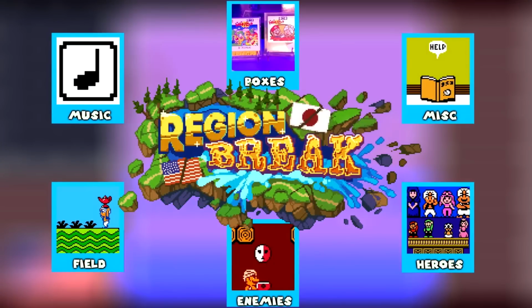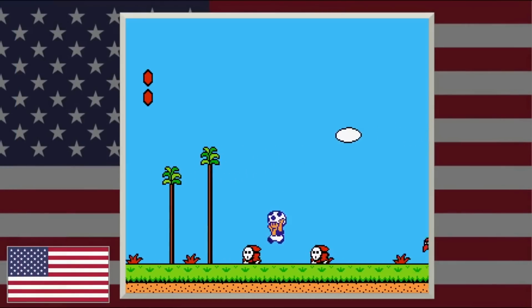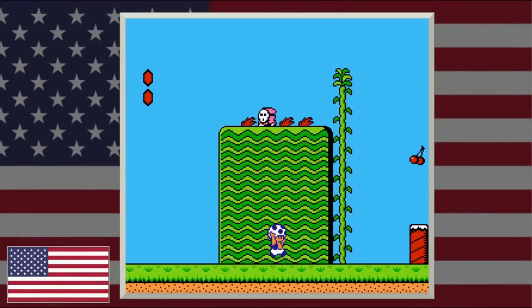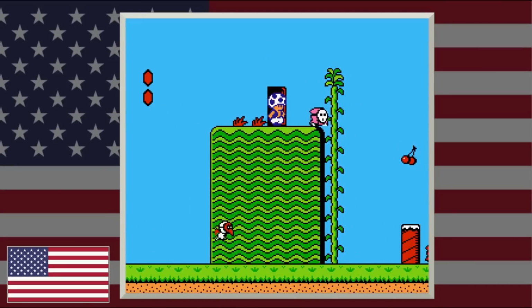Okay, now we can move on to music and sound design. Seeing as one version's on a Famicom disc and the other's on a cartridge, you're gonna find that a lot of the sounds come off a little bit differently, especially the sound effects. But there's a lot of music that's completely different too. To start with, the subspace theme is completely different between the two versions.